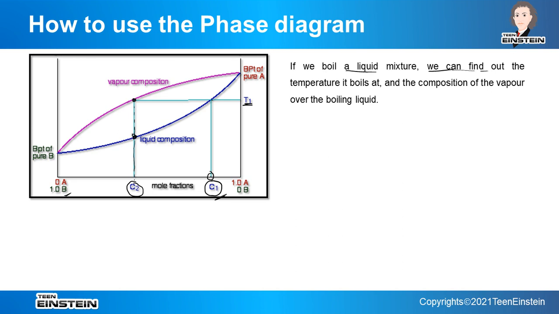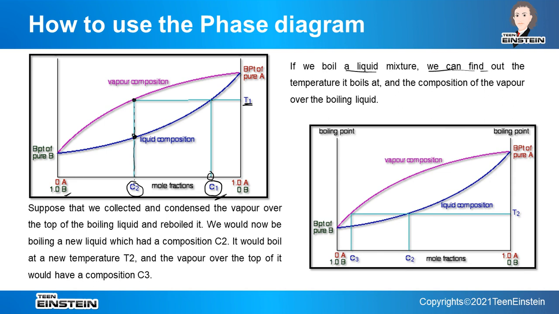And if you again draw a line, now look at the second graph. Now we are at point C2 again and a new temperature T2. So the liquid will now boil. When the liquid is at C2 composition, it will boil at temperature T2. It is not the same as T1. Now T2 is here, which is lower than T1. Now again draw the corresponding line, maintaining the same temperature. If you reach the boiling point vapor composition curve, now see, if you look at the mole fraction composition, it is C3. It is very close to B, to 1B.